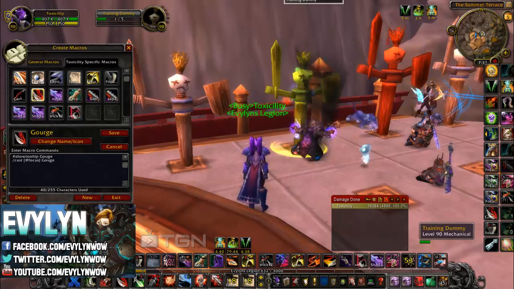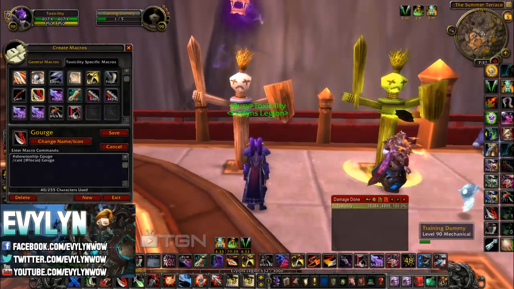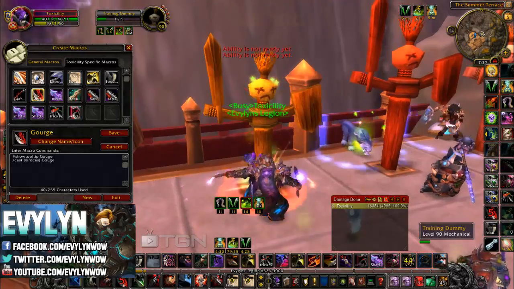The next macro is my focus gorge macro, and all that will do is if you have this guy set to focus and you're attacking this guy, and all you have to do is press this little button here, and it will gorge that guy over here as you guys saw, and you can still continue to attack this guy here.